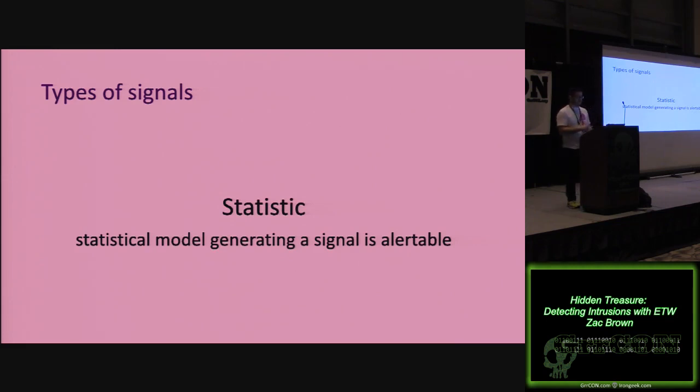Finally, there's statistic signals, right? A statistical model generating alertable signals. And so when I talk about this, I'm talking about things like the Shannon entropy or the bigram analysis I mentioned earlier. That's statistics. You also can look up a high-frequency trading algorithm and use that to look for regular activity. There's one that's actually publicly available, and we use that to look for C2s with a regular interval. But the other thing that this covers as a bucket, and I intentionally am being vague about it, is machine learning and AI, because typically those models are underpinned by statistical models.